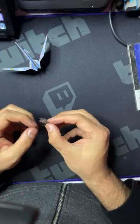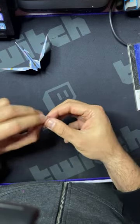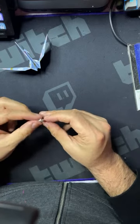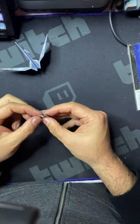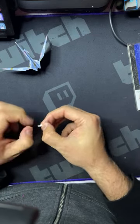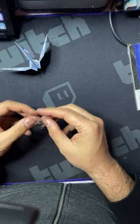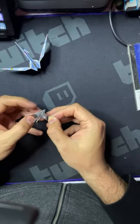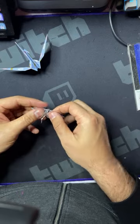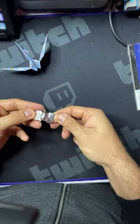Here we go. This is for Zenny, Bryson, and everybody else that chose the tiny crane. The tiny baby crane. And I'll show you how to take a regular sheet of paper and make squares out of it, because I used to do this all the time in school. It was very fun for me to do, because art is in me. Art is always all over the place, and I'm all about it.